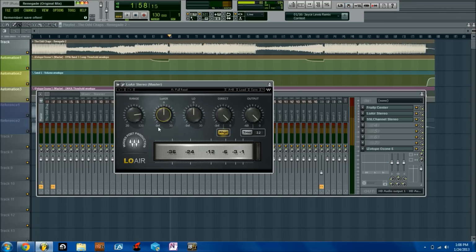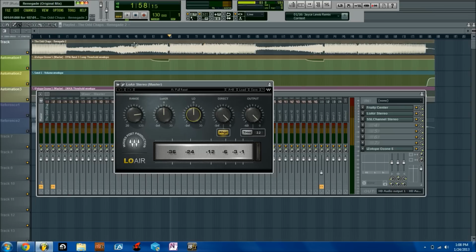It's only at minus infinity that it doesn't generate anything. And then the low end generates a little bit of low end EQ boost, but I went to minus 0.5, which is still a little bit of a boost, but not a whole lot.